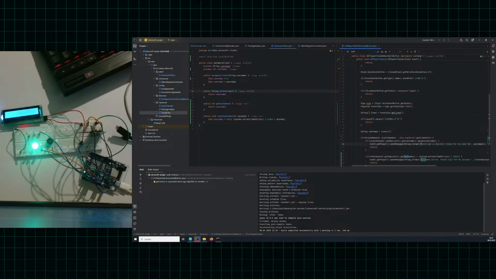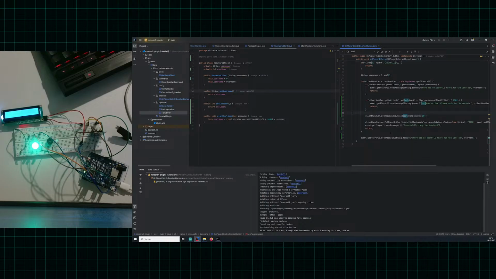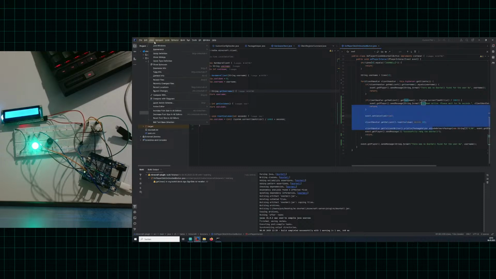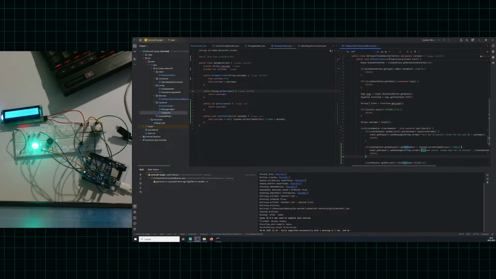And I need to set cancelled the event if I ring the doorbell. Event dot set cancelled true, because I don't want any door to open when I press this button. Not here, not if I find the client. It should be if I have the doorbell sign.